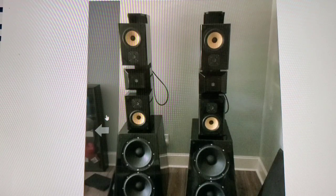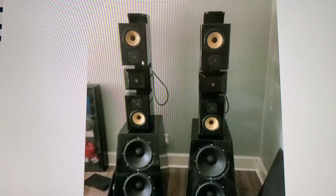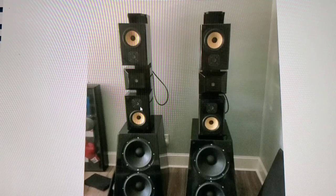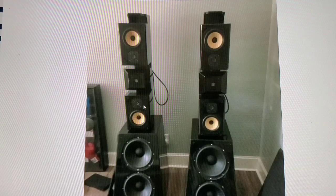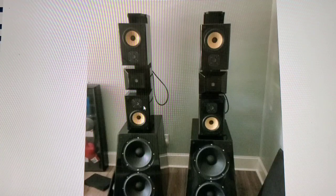What I would be concerned about, and it looks like they got the phase, the time, the speaker, the time delay set. This is a super tweeter. You got 2 tweeters, but it's kind of weird to have 2 tweeters this far apart. That's what I don't trust. So I don't think it images. I don't think it has pinpoint imaging. I don't think it does wicked 3D imaging. What I do know is it'll drive your neighbors out of their house.